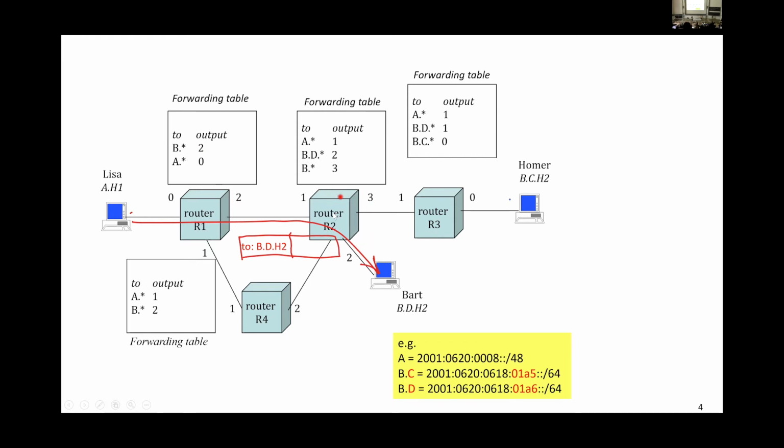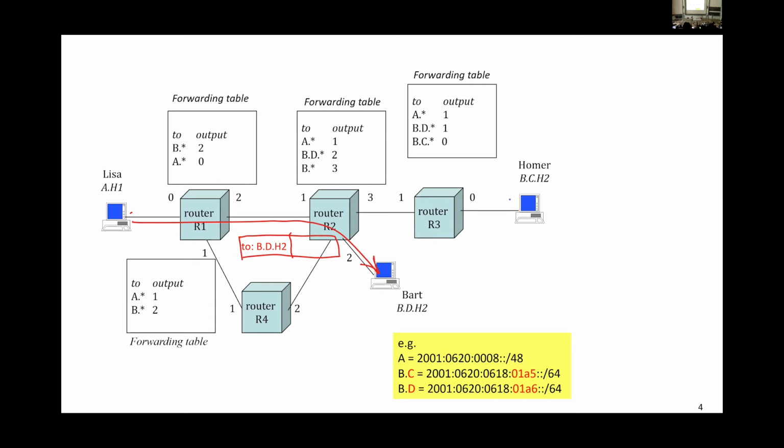When it reaches router R2, we have a similar routing table, but we have two overlapping entries. We have two prefixes, B and B.D. So B.D is this one. B would be just the black digits here. So they are overlapping. In such a case, we do the longest prefix match. In this case, B.D matches this, which is longer than that. Therefore, it goes to number 2. Longest prefix means the most specific prefix. If we have various rules that are given by those routing table entries, you choose the most specific one. That's the principle on which IP routing is based.